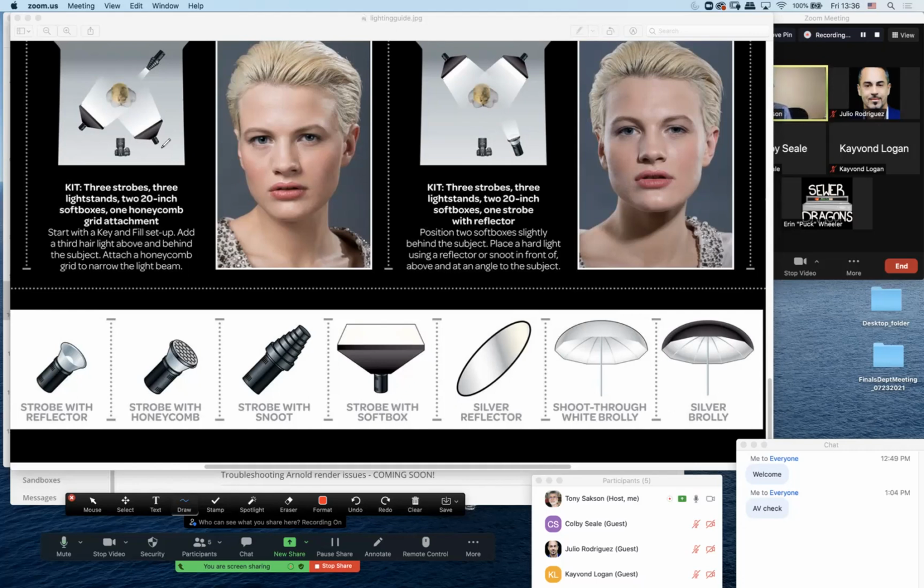So strobe photography is basically battery-powered lights that go off when the photographer clicks the shutter button on the camera. They will usually stay on as long as the camera shutter is open to let light in. Now, the real difference is strobes generally go off a split second before the camera opens. So you avoid things like red eye, and you also avoid just seeing that flash show up immediately. So you want the light on, the camera shutter to open, the camera shutter closes, light goes off. And that's usually how it works.